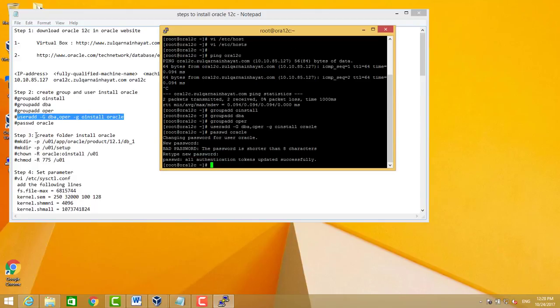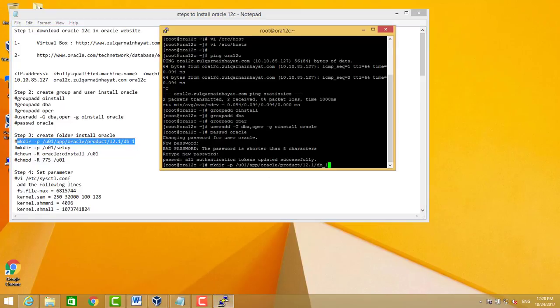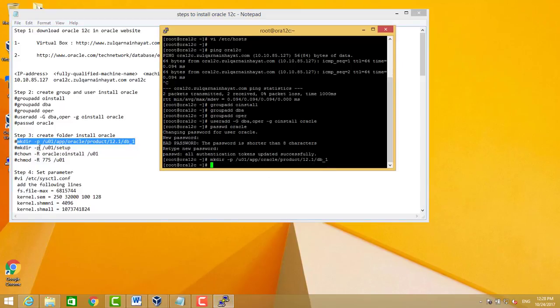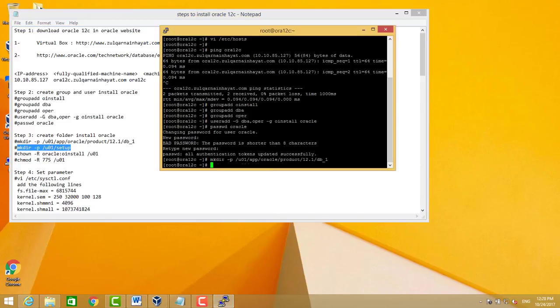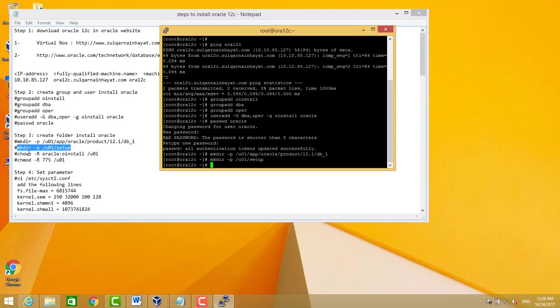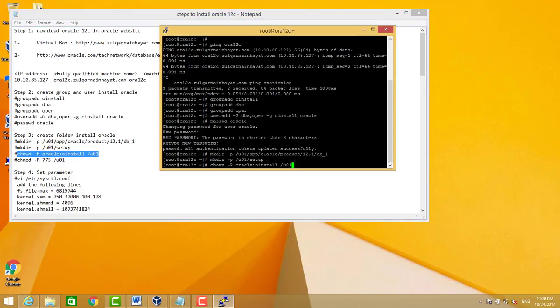First we did host configuration. Now we are creating the Oracle groups. First we install the Oracle OInstall group, DBA, and OPER. Now I create one Oracle user, which is the owner of all the groups which I created before. You can see the step-by-step instructions. I set a password for the Oracle user.